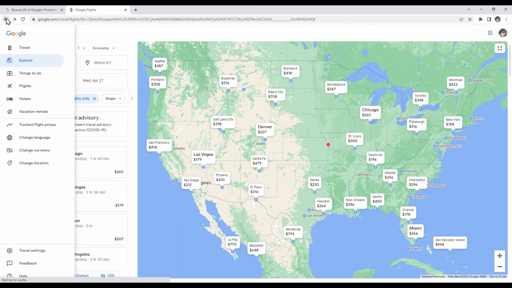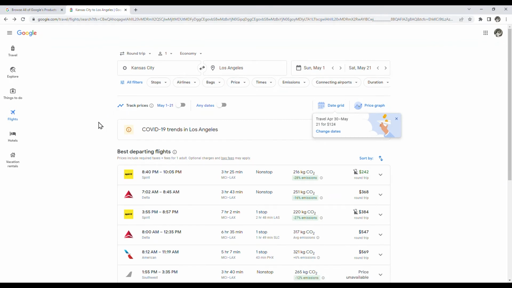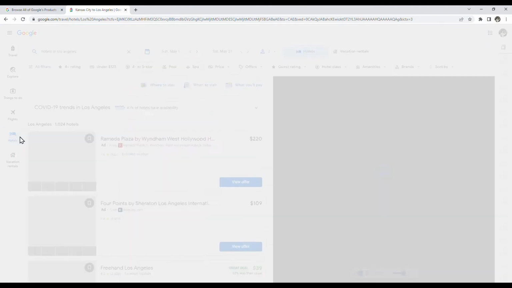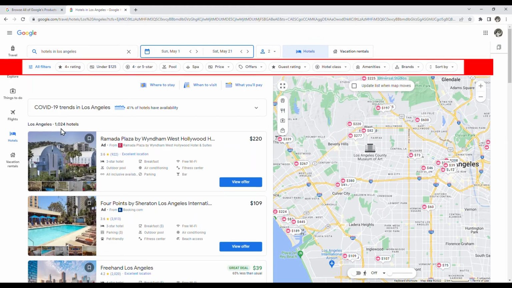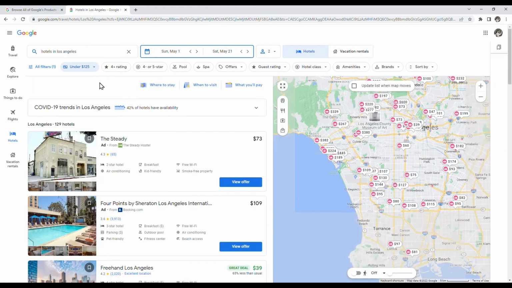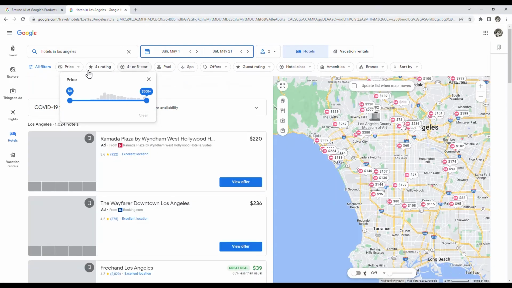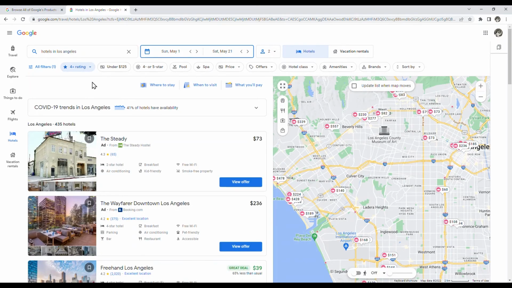And if we just hit the back arrow, that's going to bring us back to our flights page. But I did want to just note that you can also choose hotels. And this gives you a map view and a list view of hotels, their availability for dates you specify, and the pricing for those dates. It looks like you also can add filters. Maybe you're on a budget, so you want to make sure it's under $125 a night. Maybe that's not as big of a deal to you, but you want to make sure it's a 4 or 5 star hotel. You can definitely use those filter options to find what's going to work for you.